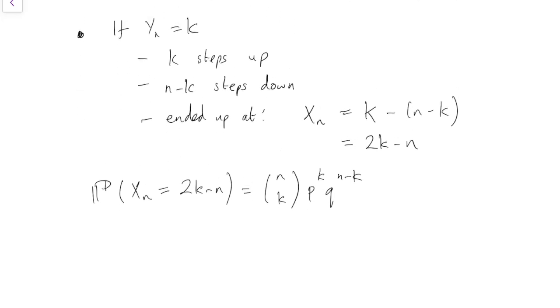Note that with the simple random walk, after an even number of steps, we end up at an even position. And after an odd number of steps, we end up at an odd position. If you think, we go something like 0, 1, 2, 1, 2, 3, 4, 3, 4. If you notice, that always swaps between even and odd.